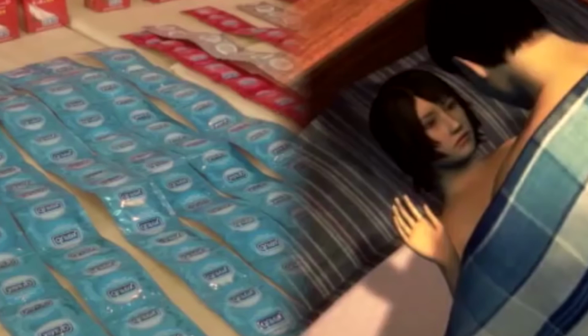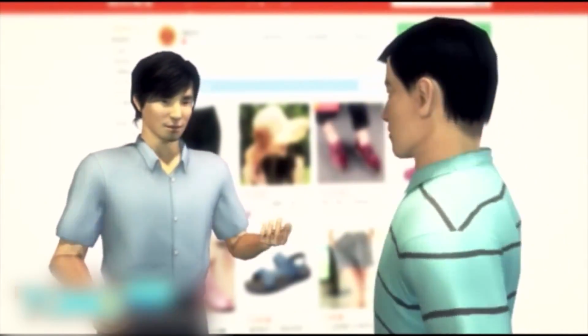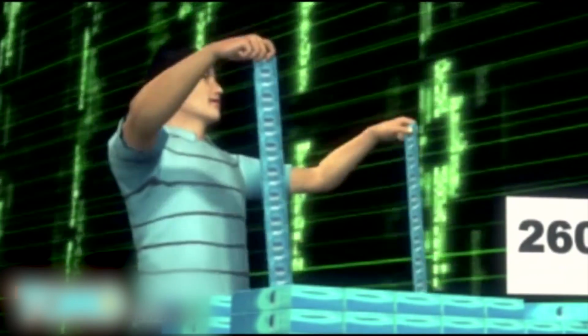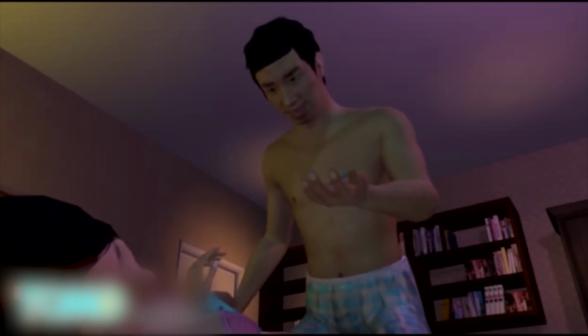China knocks off Durex condoms, victims get knocked up. In Taiwan, Mr. Liao was looking to make a quick buck and he knew one rule about making money: sex sells. So Mr. Liao ordered around 1,000 boxes of cheap knockoff Durex condoms from China. Each box had 12 condoms and cost 50 cents. He then turned around and sold each box for $9 on the internet in Taiwan. An average box of Durex condoms cost $12, so Mr. Liao was earning some good money while his customers thought they were saving a bundle.